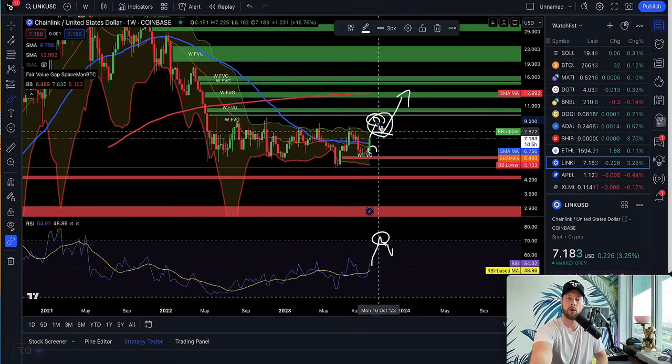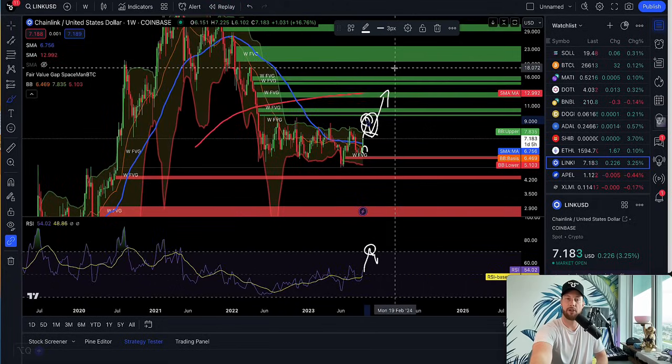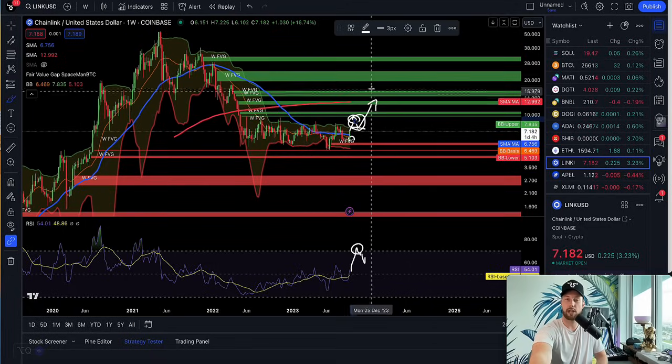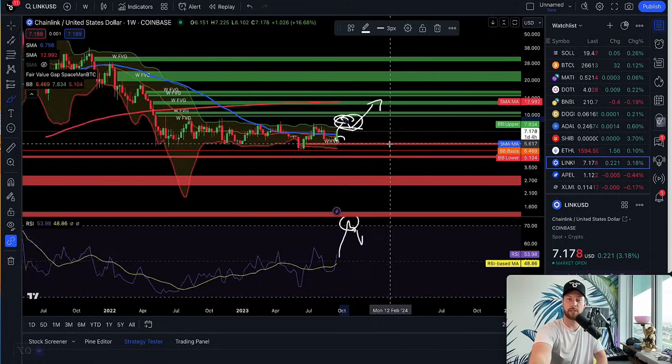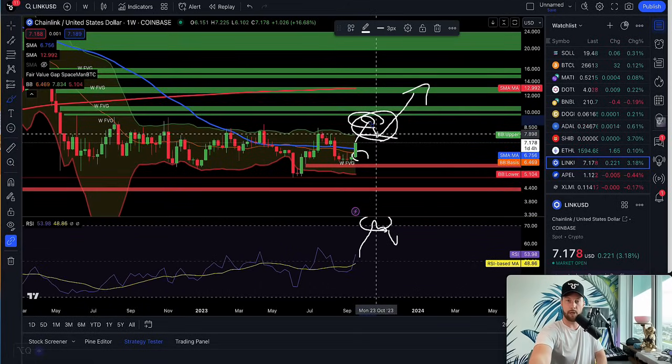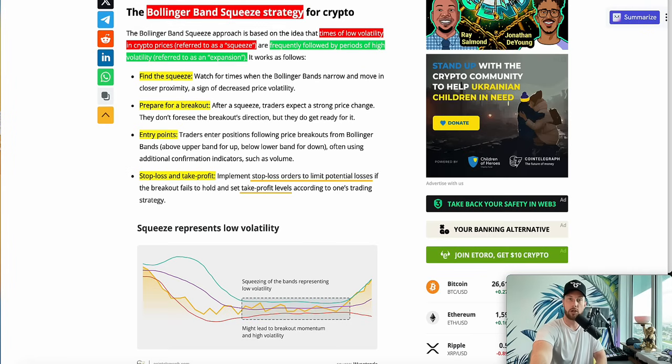Whereas if you would have waited much longer for it to fill the fair value gaps and ultimately trade further to the upside in the take profit range, you could have seen a 2x, a 3x, a 4x, a 5x, potentially even higher. And so that's why being a macro investor and holding for the long term is a lot better, in my opinion, than being a day trader. Sure, you can make money day trading, but if you really don't know what you're doing, then it's going to be tough to make good money as a day trader.